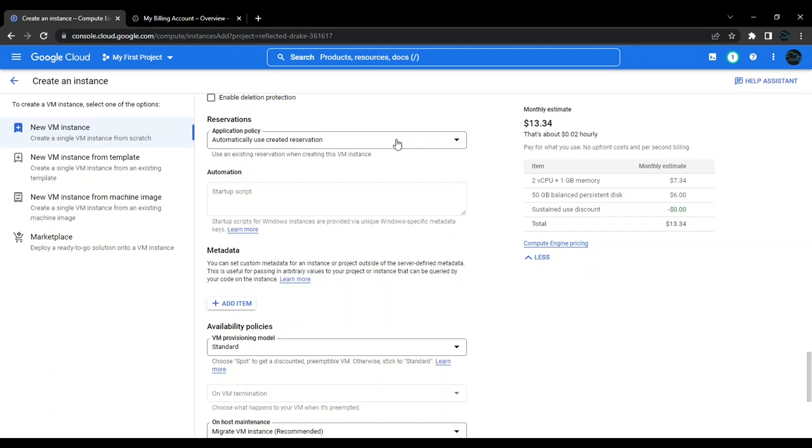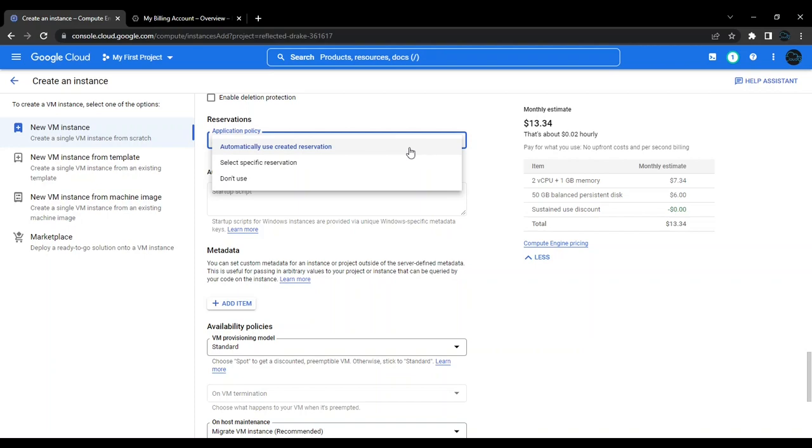While consuming a reservation, a VM does not incur duplicate resource charges since the reservation is already billed for the cost of the reserved resources. Here you're provided with three models. You can set the instance to use any available matching reservation, which is the default. What Compute Engine does with this option is assign the VM to any existing reservation that has the same properties as the VM you're creating. For example, same project, same zone, same machine type, CPU and memory, among other factors. This model is useful if you create and delete lots of VMs and you want to use the reservations whenever possible.